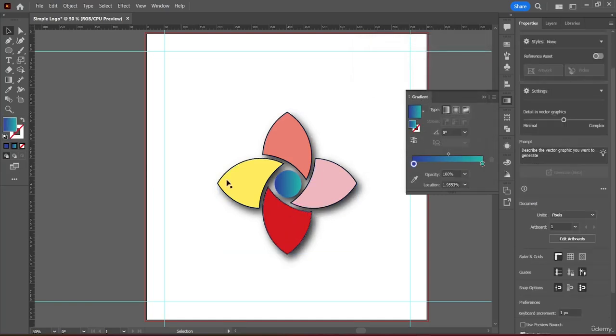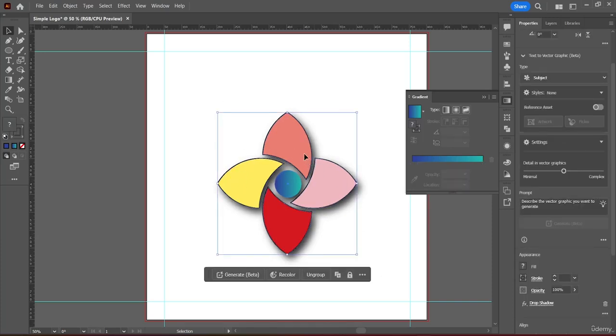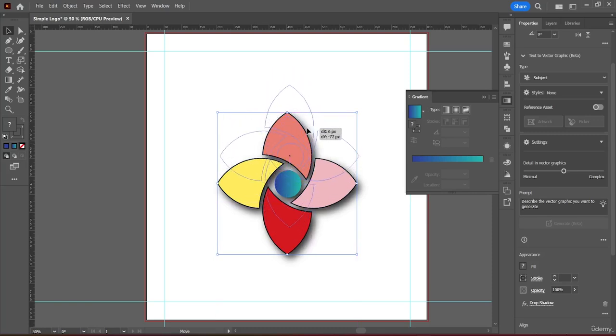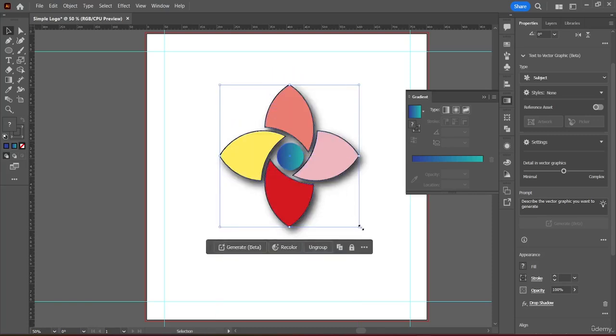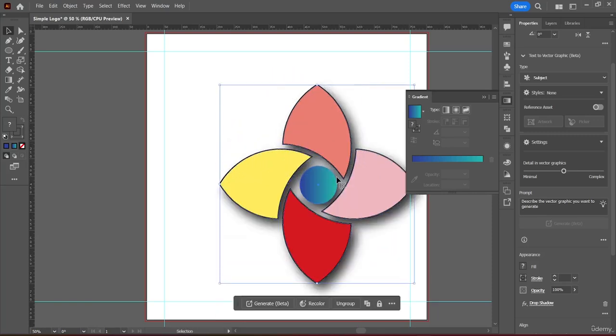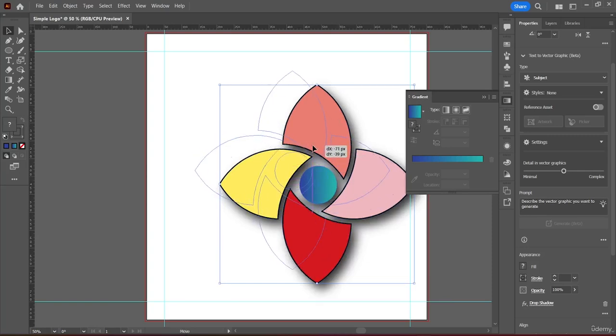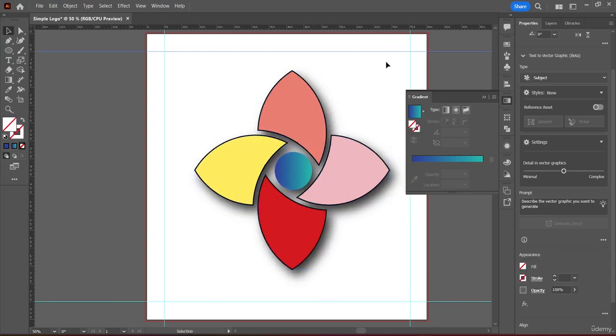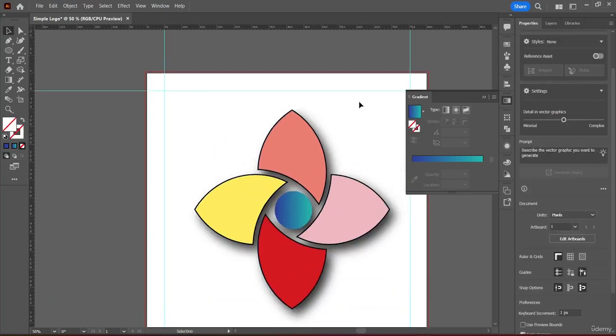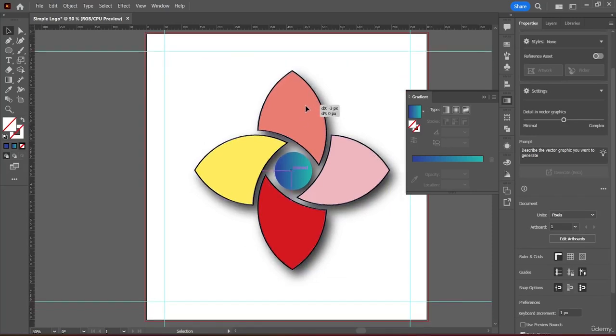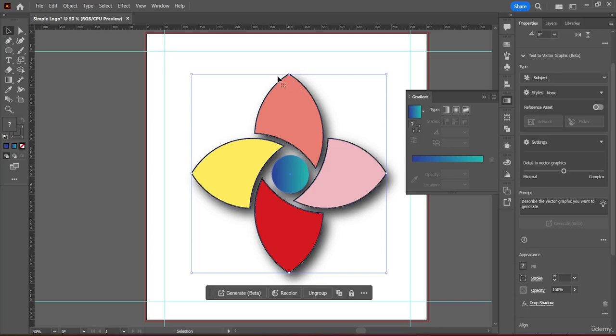And here you guys can see that I have a drop shadow just behind my logo over here as well. Okay, so you guys can just move it anywhere you want. And let's click on shift, and if you want to increase the size, you guys can come here and increase the size quite like this. Okay, so lastly, to save this, let's come here, go to my menu bar.